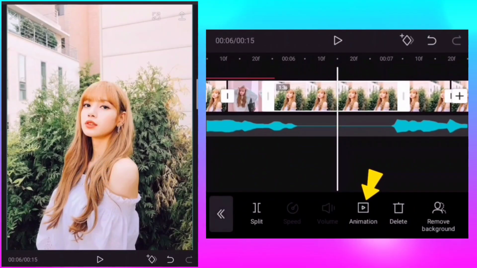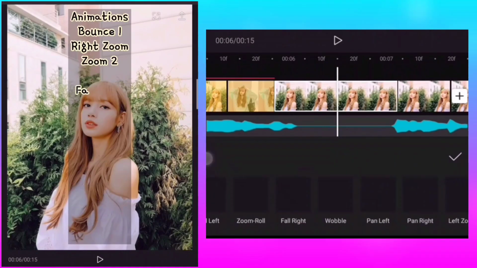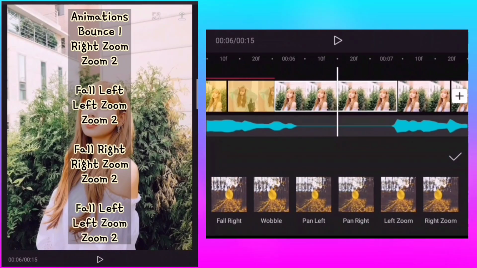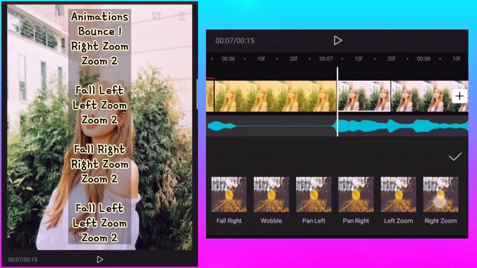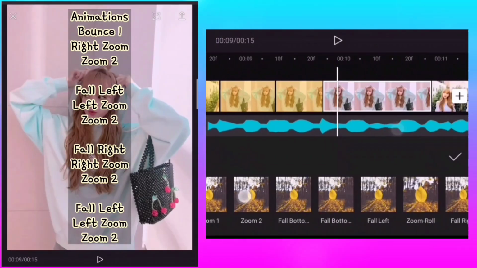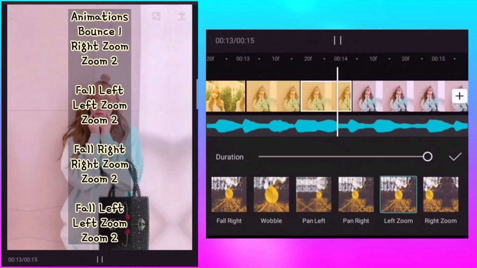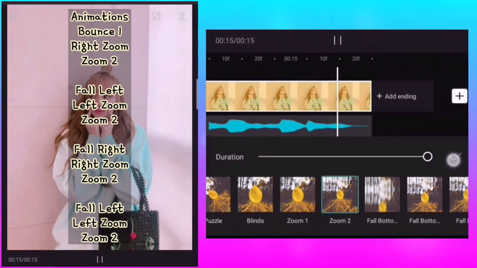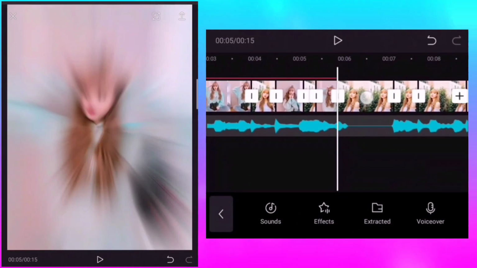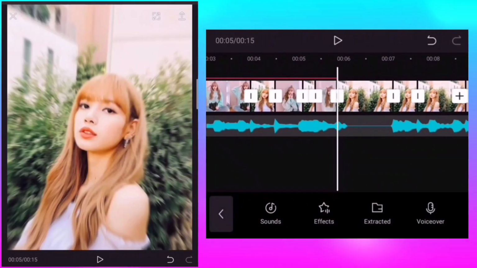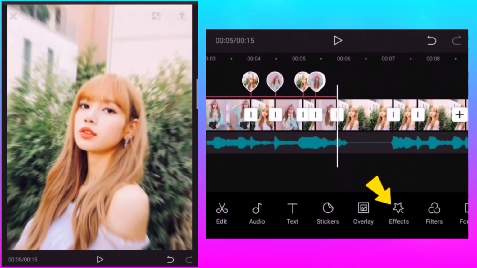Next, we are going to add animations. These are the animations. Add effects.